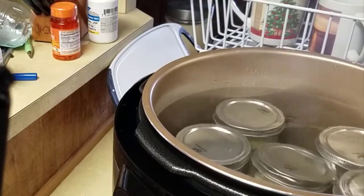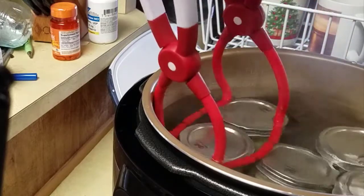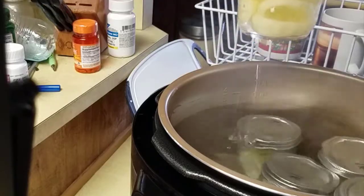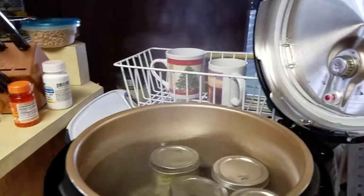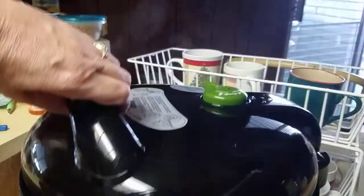Okay, so it's been about a minute. And I'm going to go ahead and remove the jars. You can see how lovely those look. They're nice and bubbling. I'm going to put them over, you probably can't see because of this lid. Put that lid down. I'm going to put them over on a towel, and then I'll show you when I've gotten all of them out.